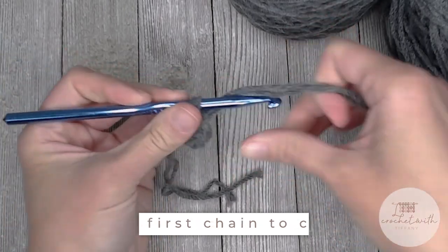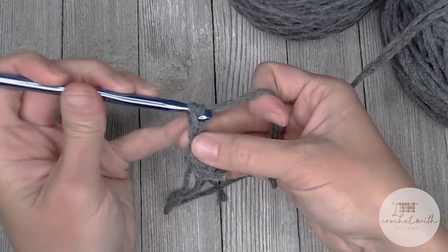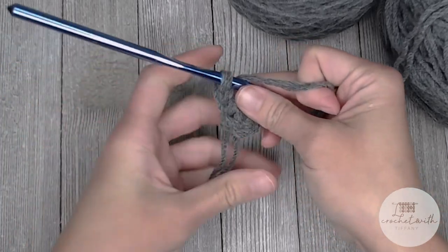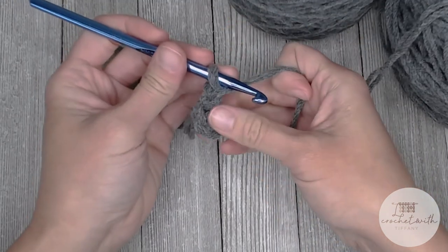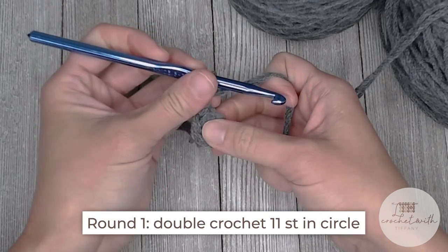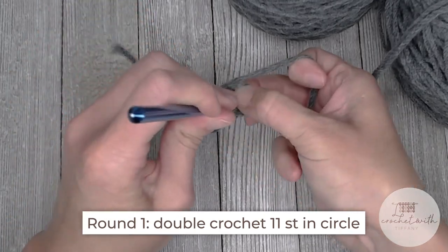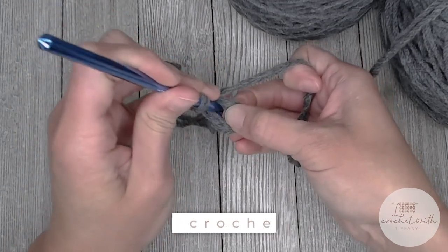All right, slip stitch, perfect. Chain two, one, two. The chain two does not count as a stitch. It just gets us to round one of our basket. For round one, we're going to double crochet 11 times inside the center of the ring.